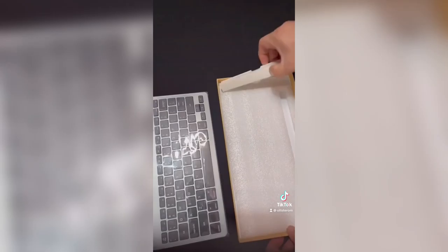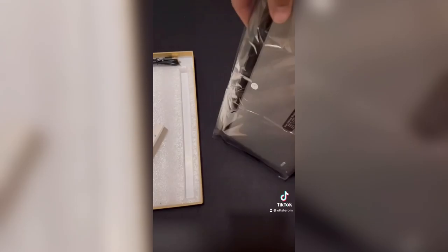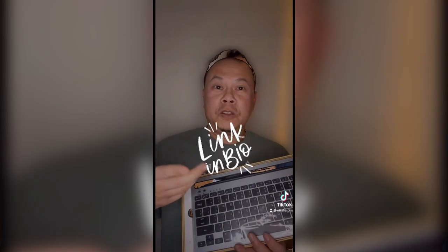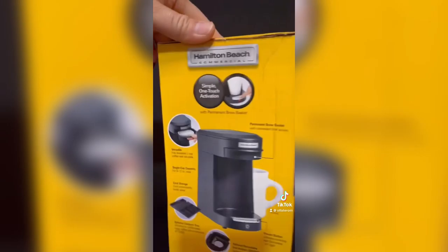Okay, we are opening up a package that came from Amazon today. It looks like my wife bought this from Amazon. I didn't know about it. It is a USB wireless Bluetooth keyboard. The model is RK908, and this one is great to use with a tablet or a mobile phone. On the top of the keyboard, there's a small indentation so you can rest your iPad or your mobile phone on top of it. Things you didn't know you needed. Links in the bio. What my wife bought off Amazon I didn't know about.